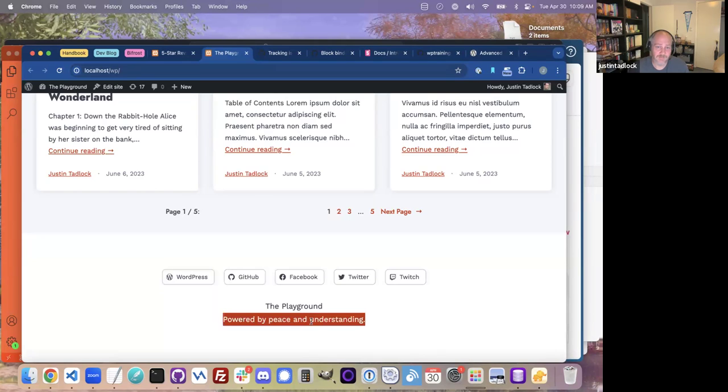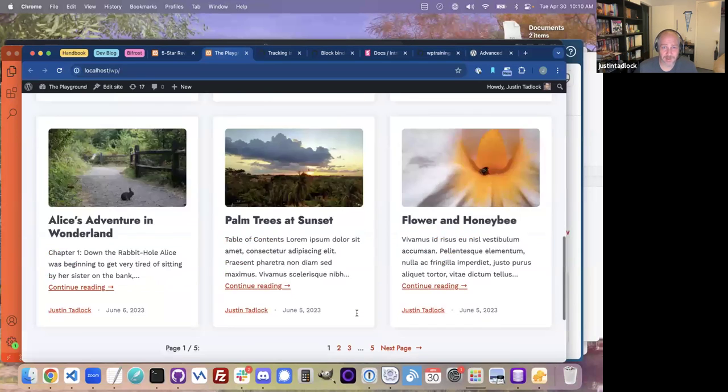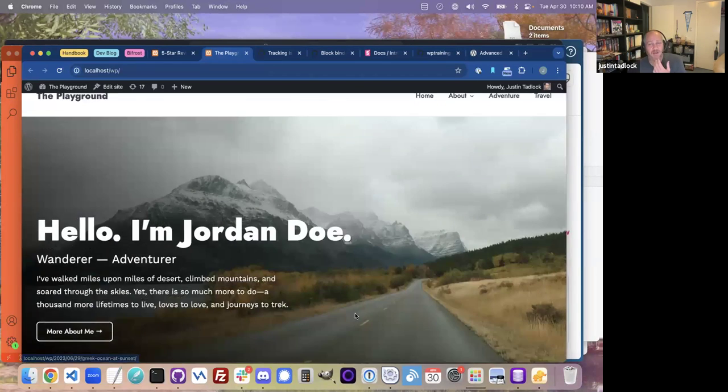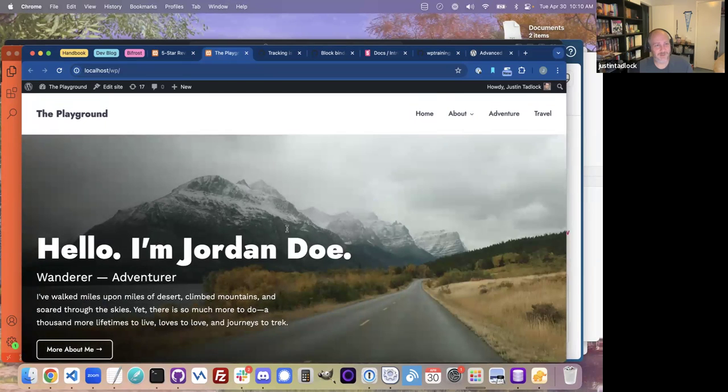Another thing I have is this footer credit random thing that says powered by peace and understanding. That's just a randomly generated string, also a custom binding. And they can get really simple, or they can be far more complex.